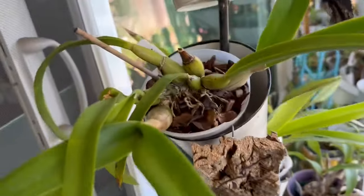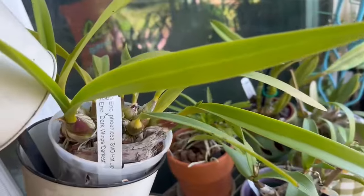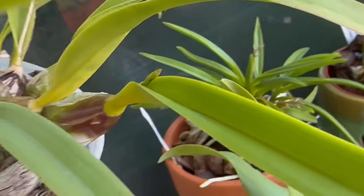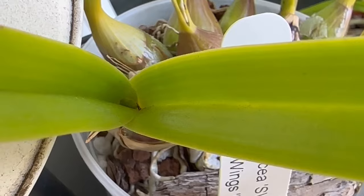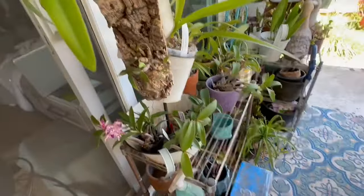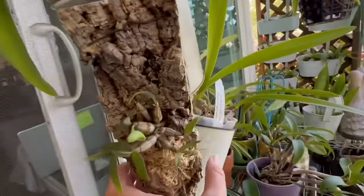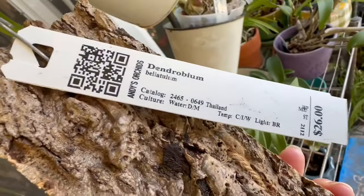And this is my Laelia Catarthron, and then my Encyclia Phoenicia, which I was beaming about. The spike here is still working its way, and this definitely looks like a spike as well down in there. So if you watch those and remember this area, I totally skipped over this little gem of an orchid. This is my Dendrobium bellatulum.